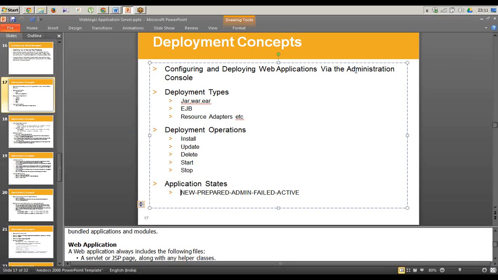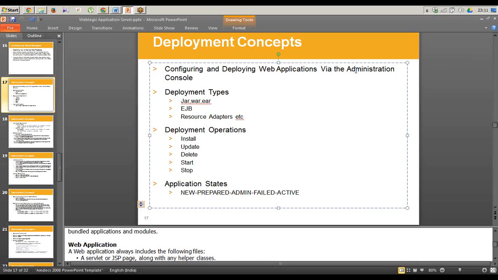Right now it is in active state, but some critical bug or some critical error occurred in the application. At that time it will go into failed state because it was running previously, but it encountered an error. It will move the application into failed state, saying okay, this is the error which I encountered and now I am going into failed state.